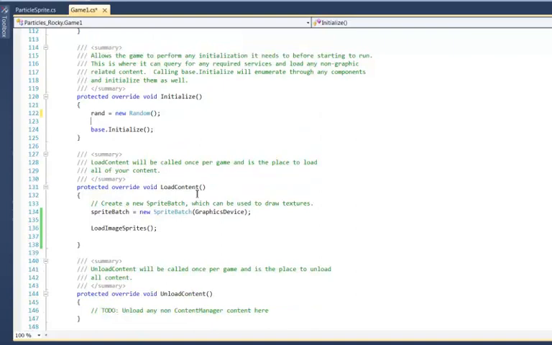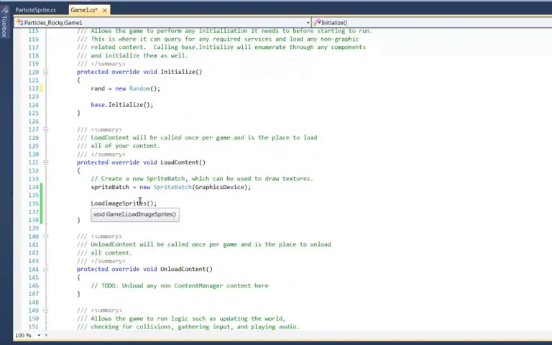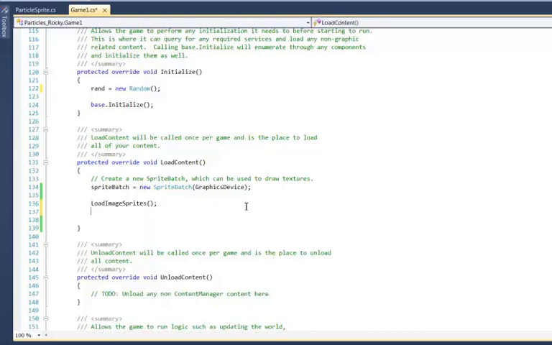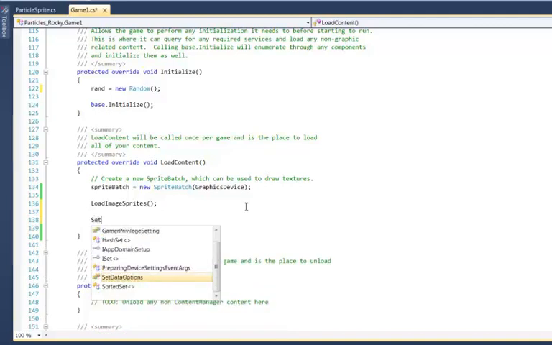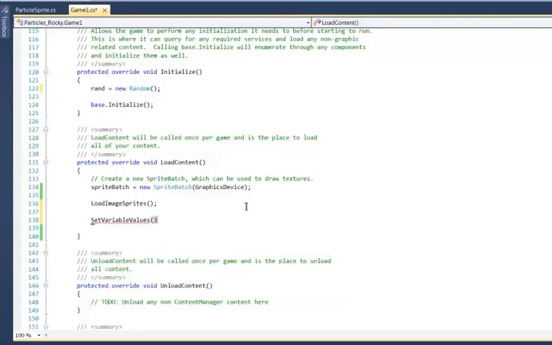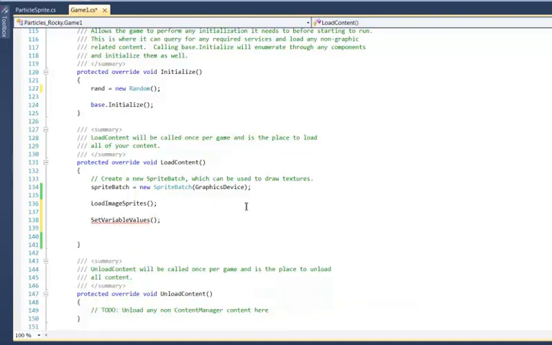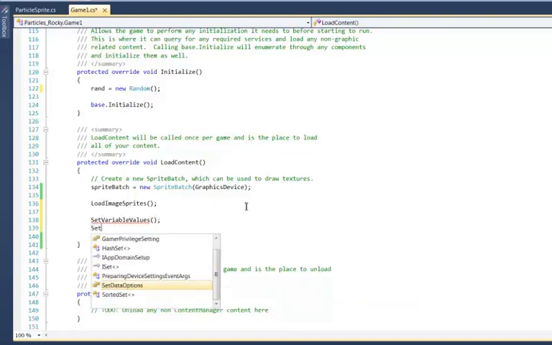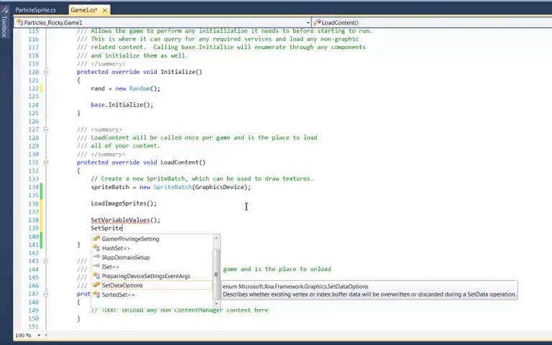Now in our load content, we have load image sprites, but we're going to add a couple more things here. And these, again, there could be a lot of lines here, so we're just going to make these method calls, methods that don't exist yet. So SetVariableValues, open close paren, semicolon, and then a second one here, which is SetSpriteValues.